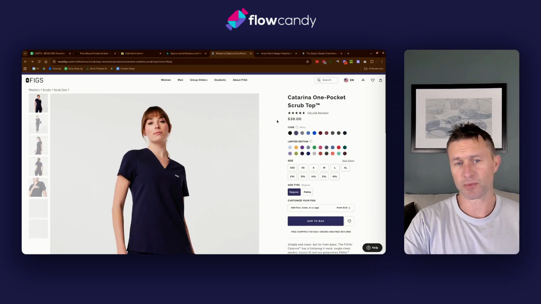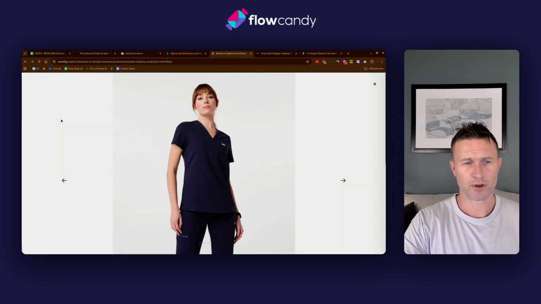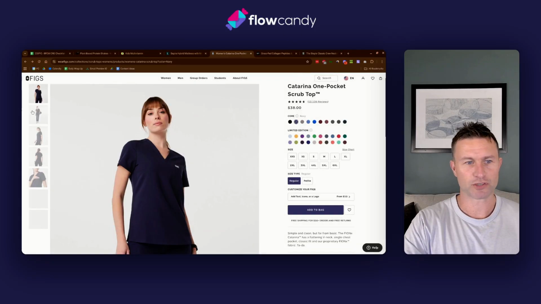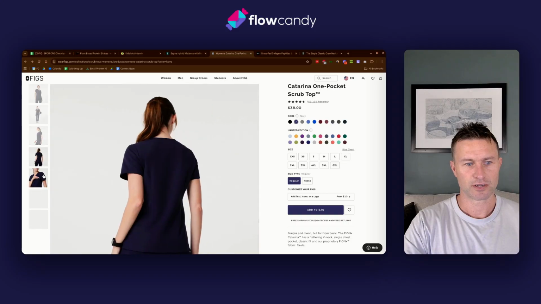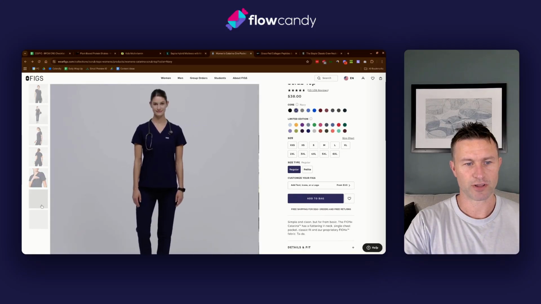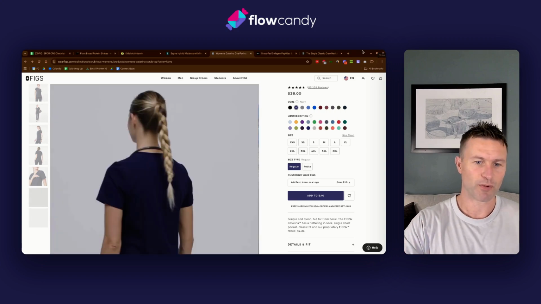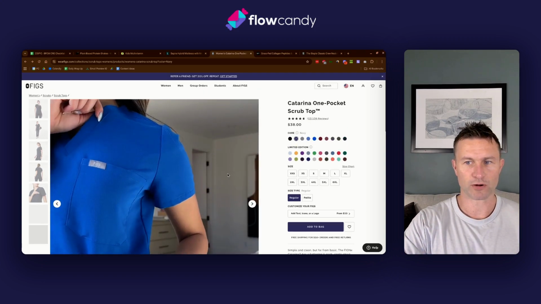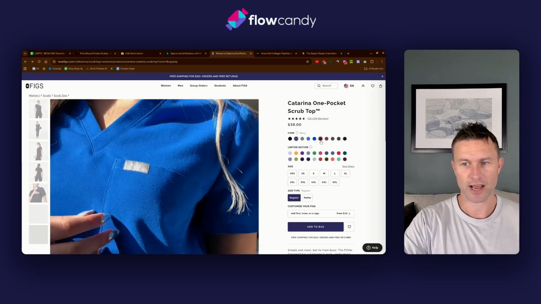Let's move into something like apparel. I'll go through Figs. I really like the hover. You can click on this and zoom in and hover. I also like different lifestyle shots. As you can see, very clear with them. I even like the videos, the GIFs, whatever it is, some sort of motion, multiple colors. I also prefer when you select that color.